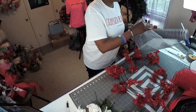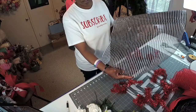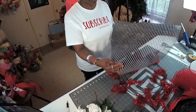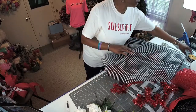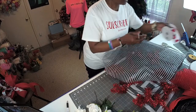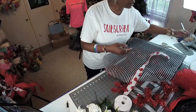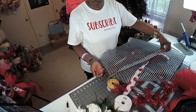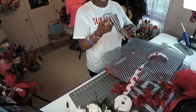And this mesh here, I love it. Look at it. Look how gorgeous it is. Black and white, all that tinsel in there. I just love it, love it, love it. And it's just going to match well with the ribbon. I just want to stop and let you guys see how good that's going to look in there. You're going to have that bumblebee in there. Then you're going to have this gnome in there. That is so, so cute. But let's get started creating.